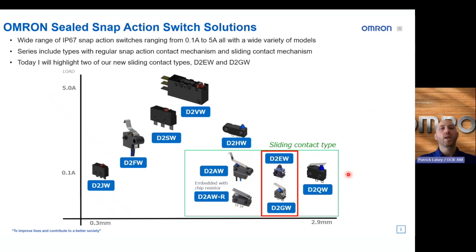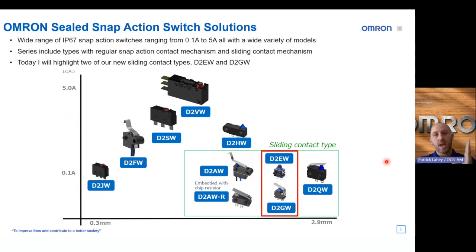The reason why Omron has decided to focus a lot of our new development on the sliding contacts is the heightened contact reliability that you will see with that sliding contact type. A lot of our customers will run very small micro loads into these snap action switches, and with these sliding contact types, you can run lower loads into the switch because the sliding contact mechanism has a natural effect on cleaning the deformation that forms on the contacts.